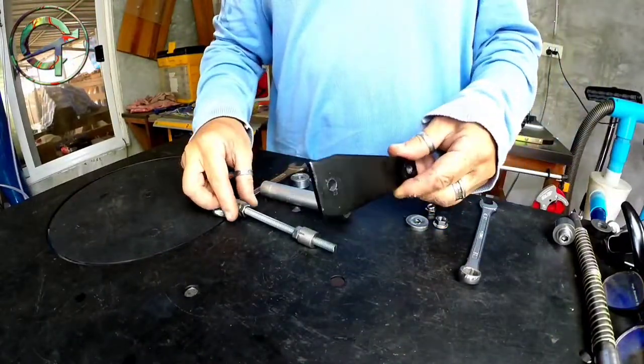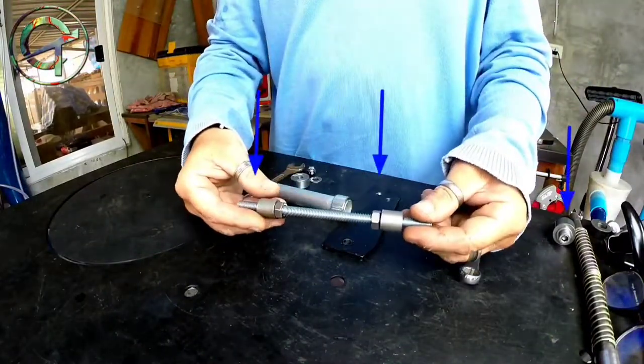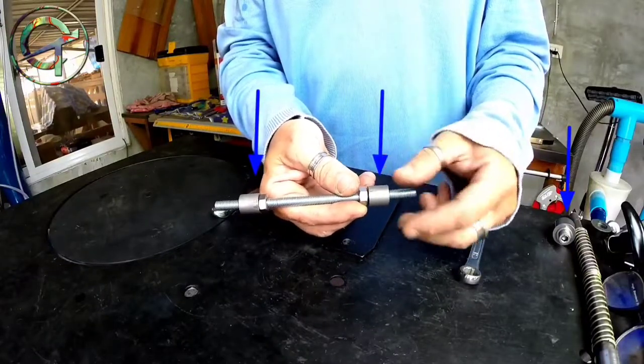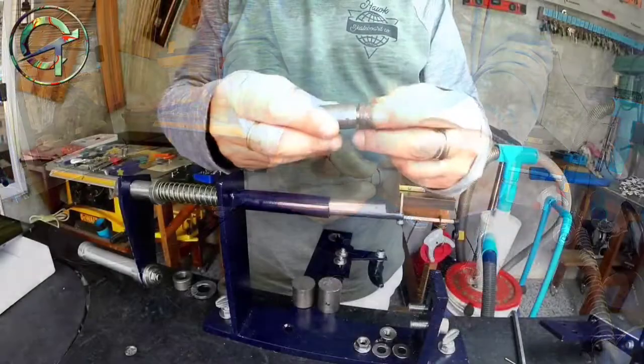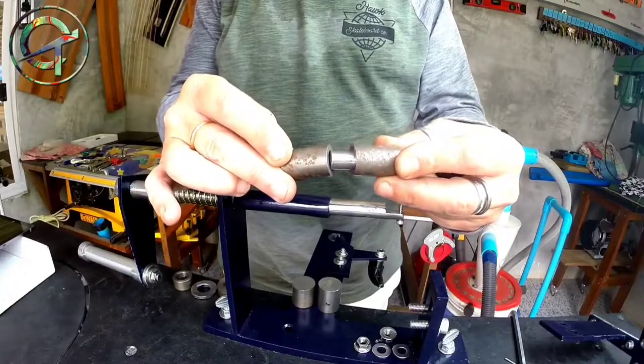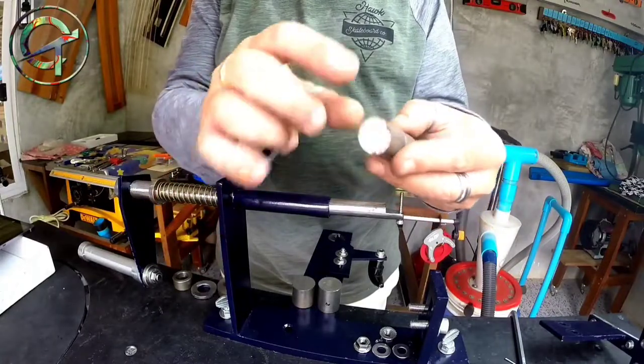All these steel rings that I'm pointing at with blue arrows, and the other ones that you are going to see during the construction, are simply made by cutting and drilling door hinges like this one, with different diameters in size.